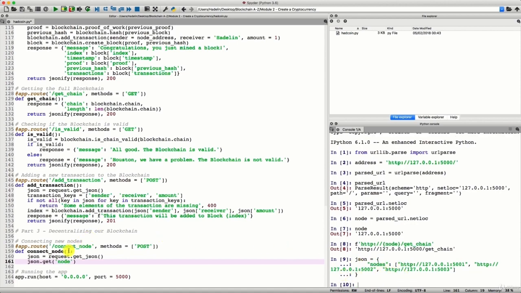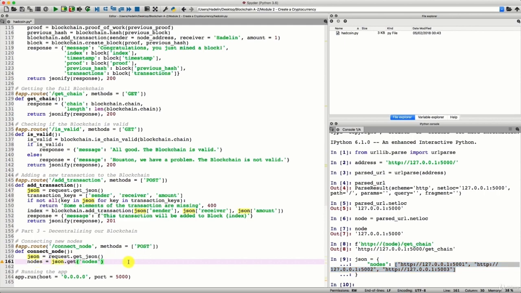So now what we'll do is first update this from node to nodes, because indeed we can register several nodes at a time. This is exactly the key, and all this JSON.getNodes will get us exactly the value of this key, that is, the addresses contained in this list. But this get method here actually returns these values, and therefore I'm going to introduce a new variable here, which I'm going to call node, and that will exactly be this list of the addresses of the nodes you want to connect. All right, so nodes here represent our nodes, but it contains exactly the addresses of these nodes.